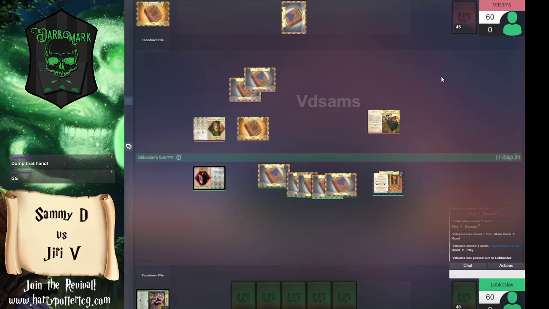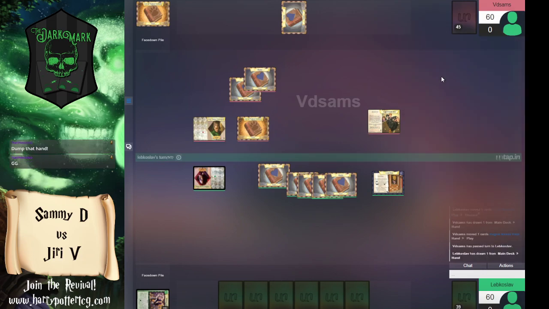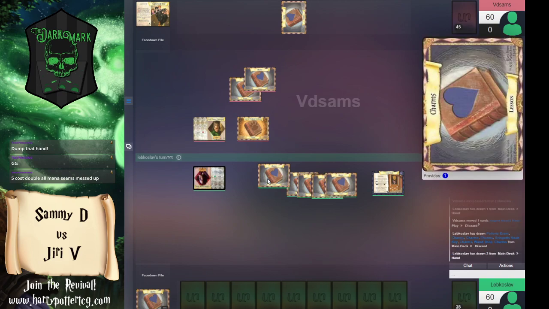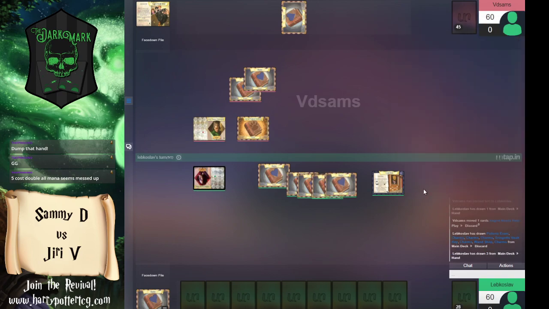Hagrid needs help comes down finally. I mean, you just auto solve that right now. Take the 8 damage. It's actually a 4-cost double all mana, but it doubles all mana for both players. And it only doubles blue from books.